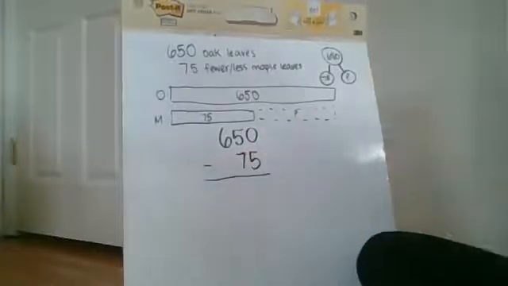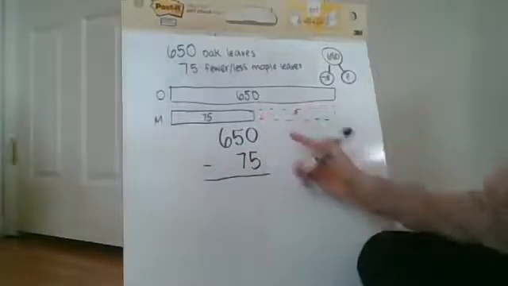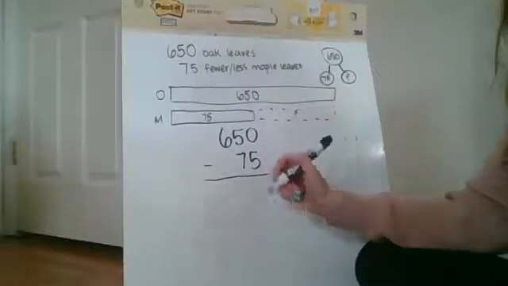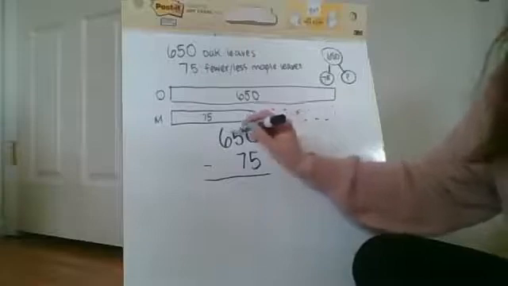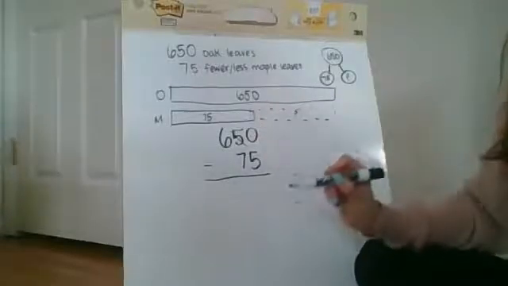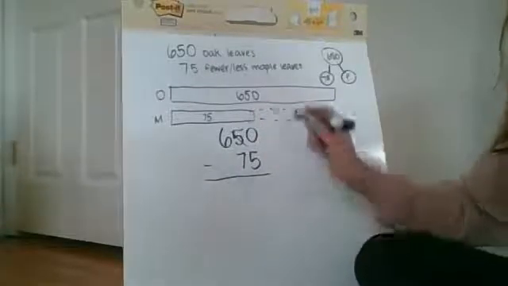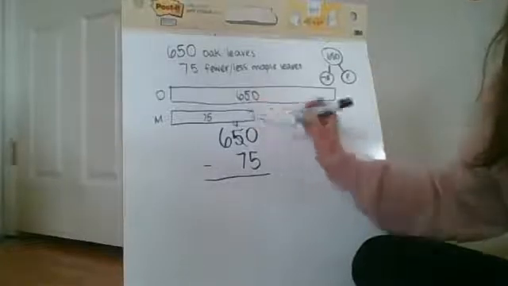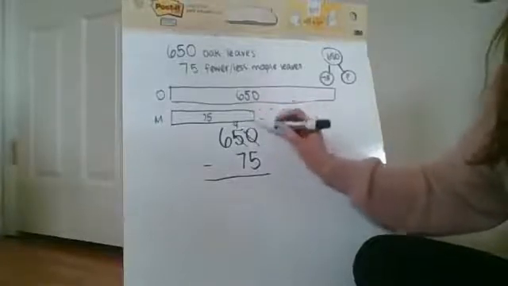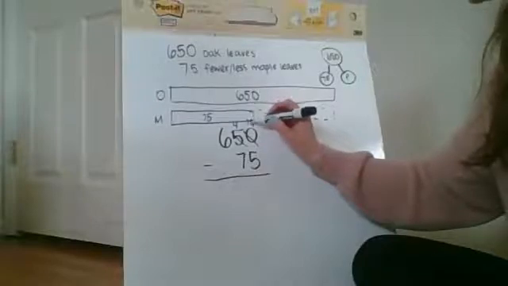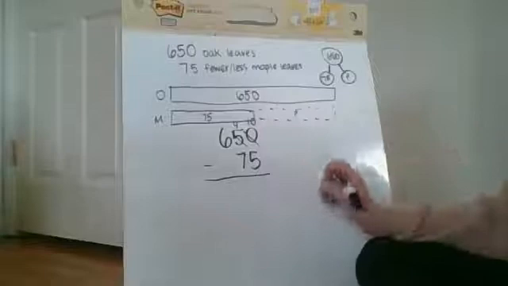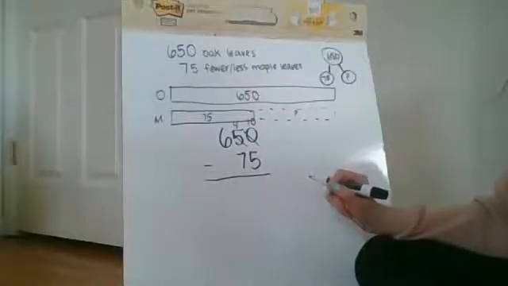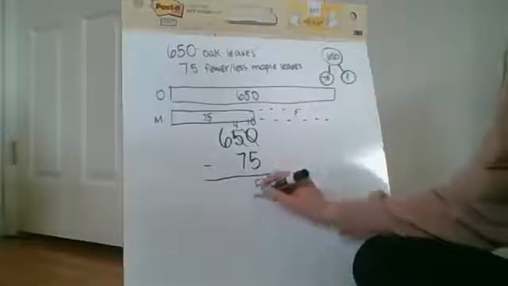Now the first thing that I always do is I'm always going to start in my ones place. Now I see 0 minus 5. We know we don't have enough there. So we're going to go over to our tens place. We're going to borrow 10. If I have 5 tens and I take away 1, now I have 4 tens left. That becomes 4. I'm going to bring those 10 ones over to the ones place. That becomes a 10. So now I have 10 minus 5. That I can do, that's easy. 10 minus 5 is 5.